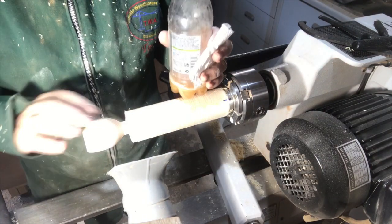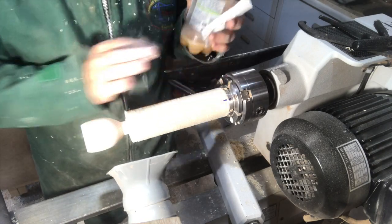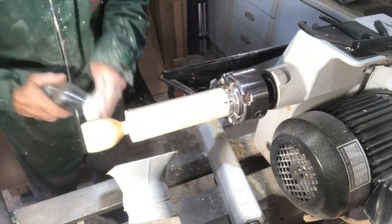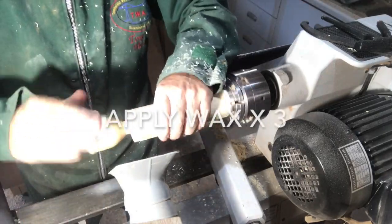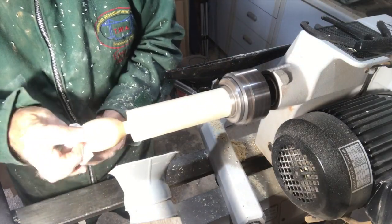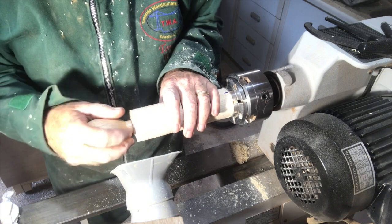What I forgot to tell you was, I know I said every stage sand it down, don't forget the sealer and the polish, so we're going to work our way along as we go. Sanded it down and obviously put some sealer on and polish.